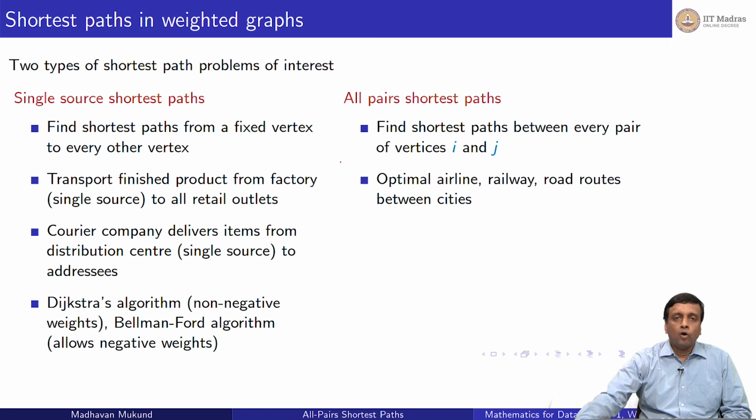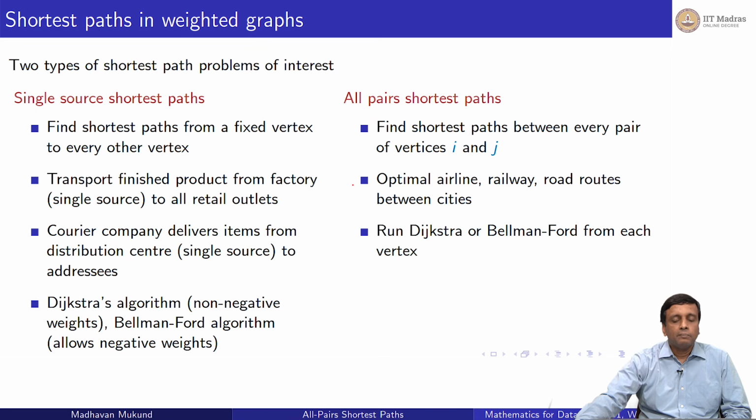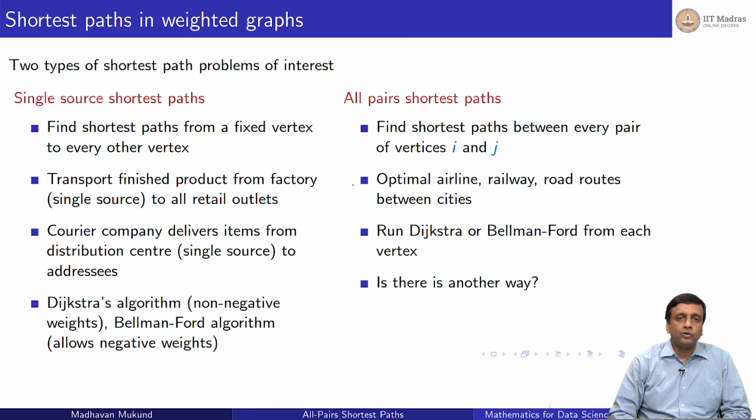So how do we find all pairs shortest paths? We can find the shortest path from a single vertex to every other vertex, so we can just iterate this by starting from every vertex, right? I start from 0, I get all paths from 0. I go to 1 and start from 1 and I get all paths from 1. If I do this n times, I will have the shortest paths from every starting vertex to every ending vertex. So this is one way we could do this, just to repeatedly run Dijkstra or Bellman-Ford across all starting points. But what we are trying to see is whether there is another way to do this which doesn't involve going back and restarting the calculation. So that's what we will look at in this lecture.